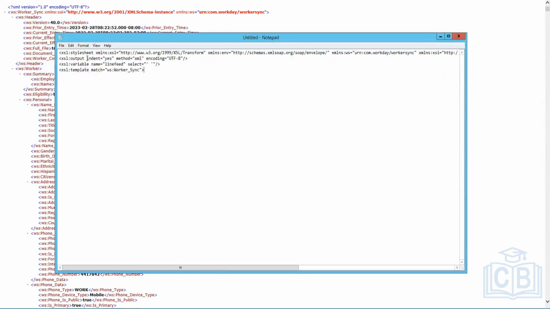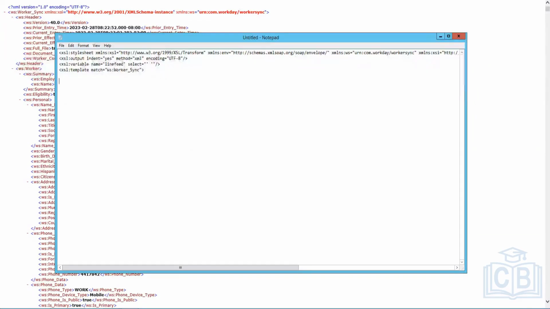See, the output is indented, method is XML, encoding is UTF, variable name is line feed, and I'm asking to select the data between the apostrophes, and the template matches worker sync.